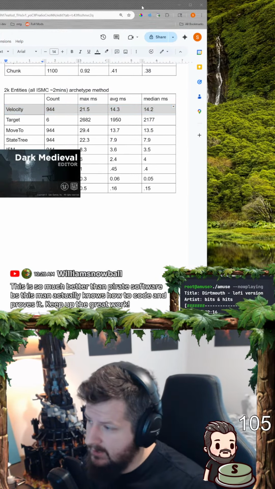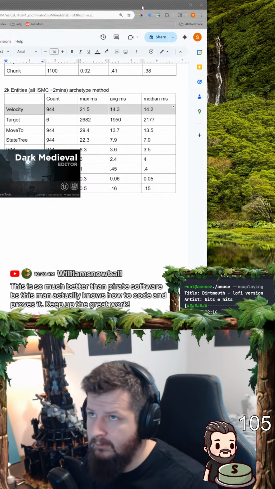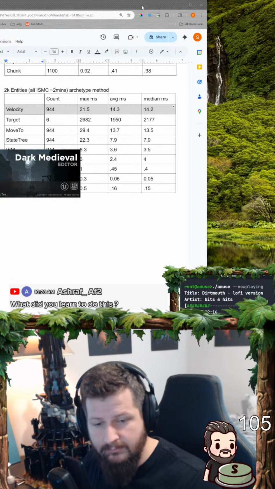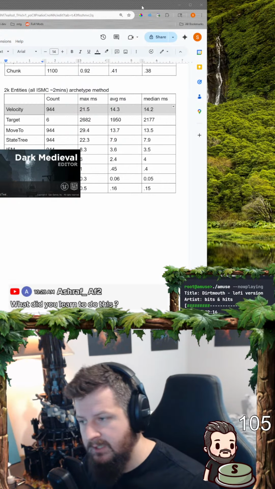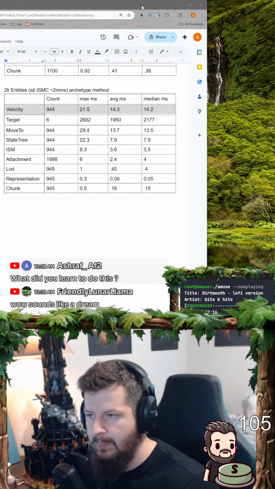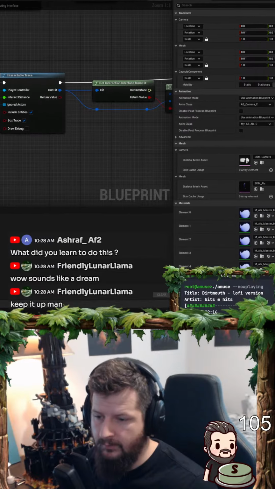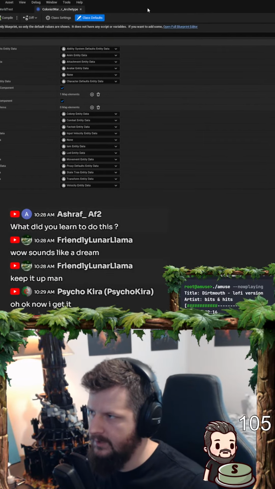This is an architecture that's been used in many games. RTSs are probably the genre that uses it the most consistently, because there need to be tons of units on screen for an RTS. But I am doing it because I want to simulate the entire world. I want to run the entire world. So that's why I'm using it.